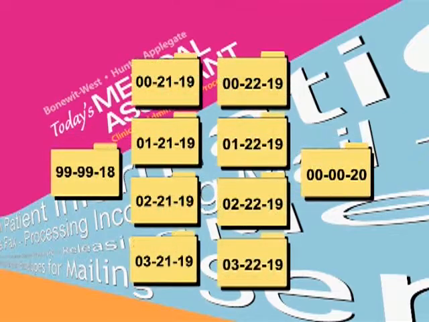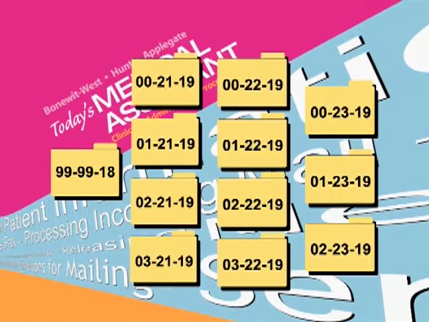In the files, all records whose number ends in 19 are filed together after records that end in 18 and before records that end in 20. Files whose middle 2 numbers are 22 are filed after files whose middle 2 numbers are 21 and before files whose middle 2 numbers are 23. Files with the same last 4 numbers are arranged in numeric order by the first 2 numbers.